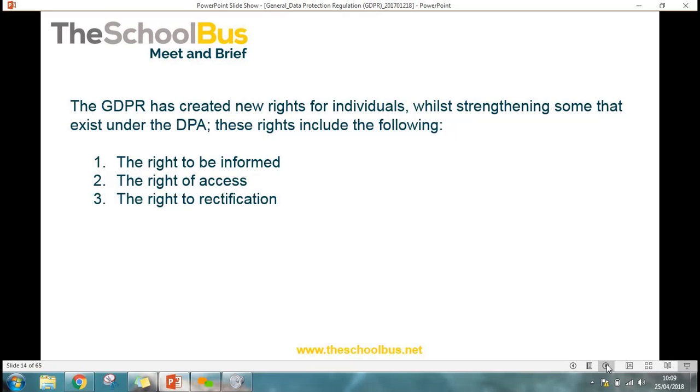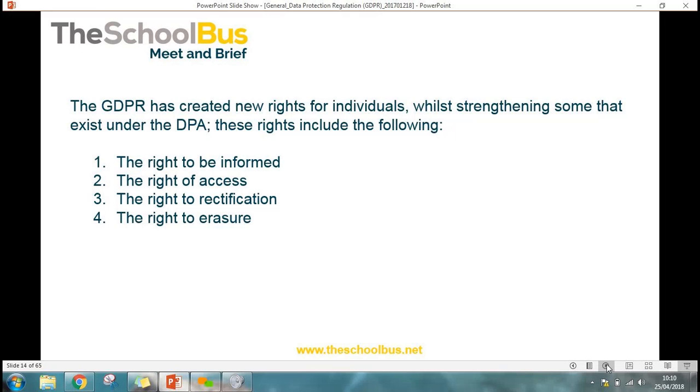It is the ability for organisations to offer the data subject the chance to correct the data. So if the data is wrong, the data subject can come to you and ask for the information to be corrected, and you have to correct that information. And similarly, if a data subject wants to have you remove their information you're holding, they have the right to do so.